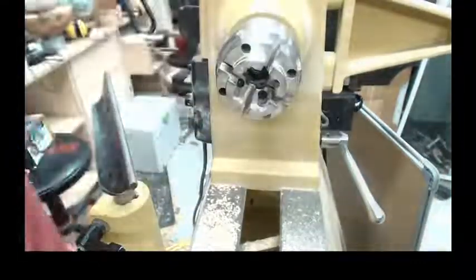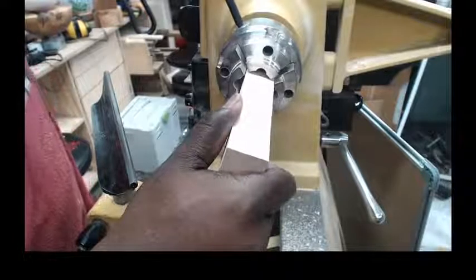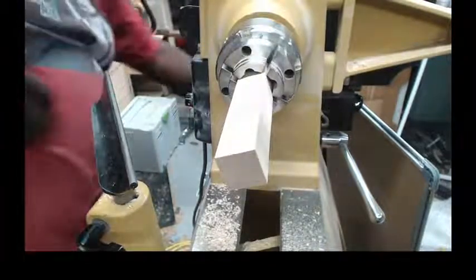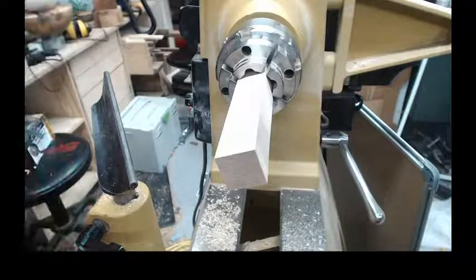So we're still going to be working with hard maple. We're just going to be working with a bigger piece. This is closer to the size that I'll be using for the finial that I'll actually be making from this experiment. So hopefully I'll get a chance to get some better details.